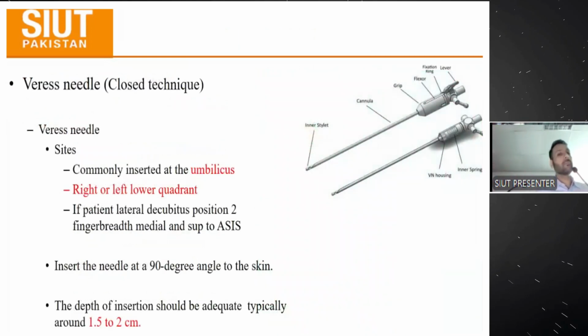The next thing that most of us haven't seen, to be very honest, because we don't use it, is the Veress needle. It is used to establish a pneumoperitoneum through a closed technique. I haven't used it. I think probably none of you have used it either or have seen it. I have seen the Veress needle, but I've never used it. So there's also a way to put in that needle and establish the pneumoperitoneum. But the open technique is comparatively much safer as compared to the closed technique because the Veress needle can cause trauma to the intra-abdominal organs during placement.